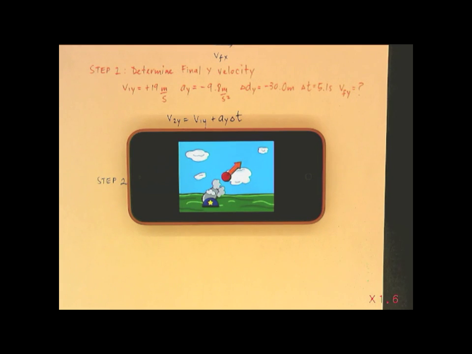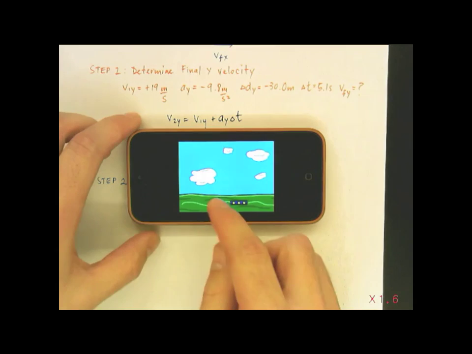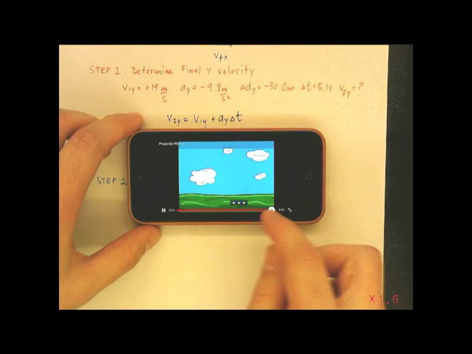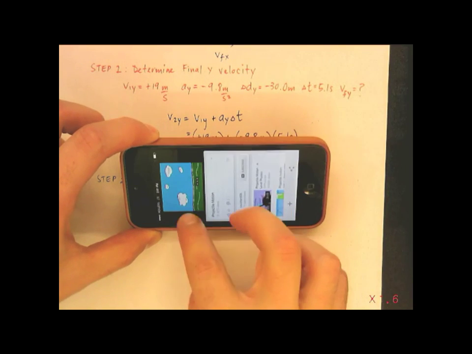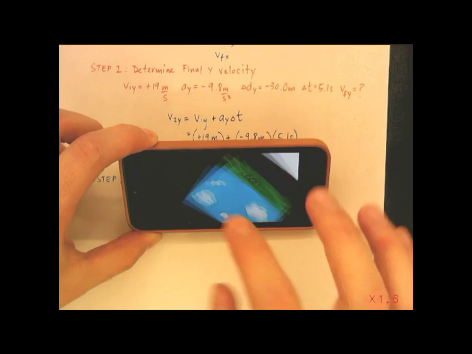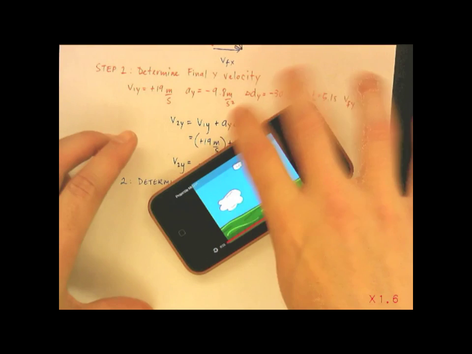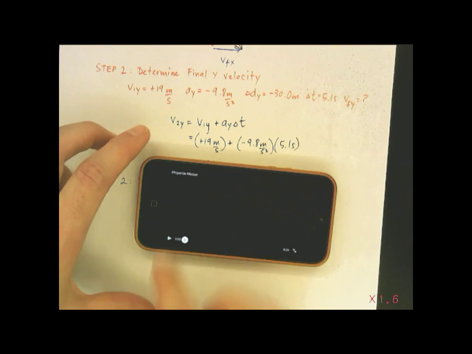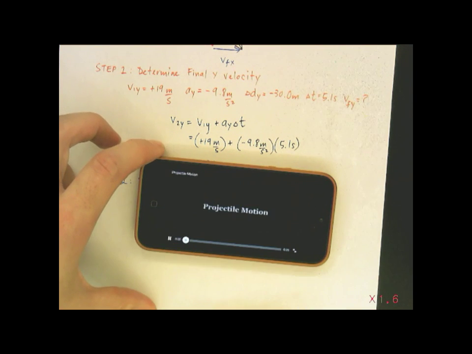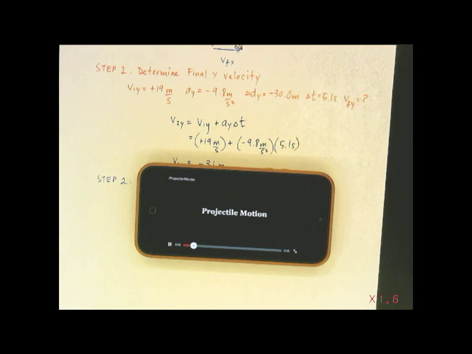So we have a projectile being launched, and that's its velocity. The green is the y component, which decreases as it goes up and increases as it goes down. But what was happening to the x? Let's see what was happening to the x. We'll play it again. Pay attention to the x component of this velocity during the entire trip.